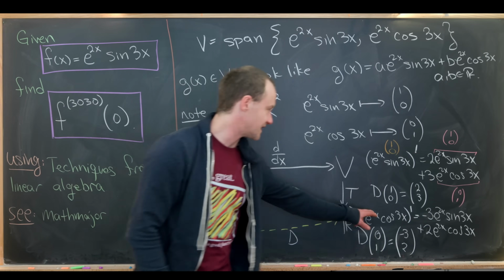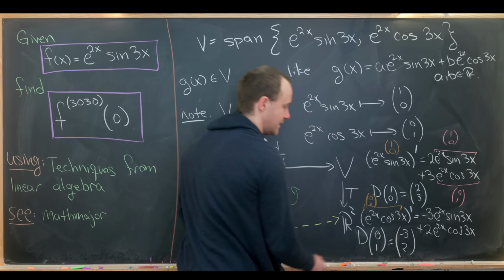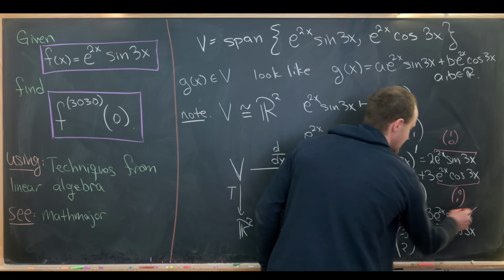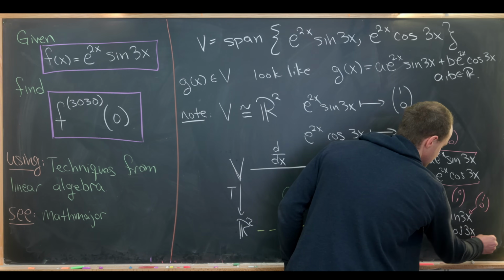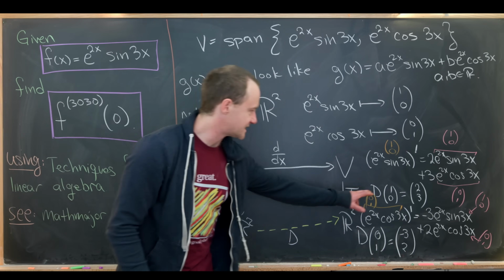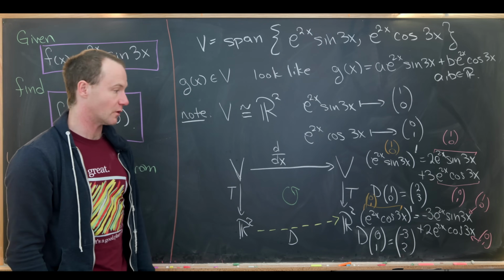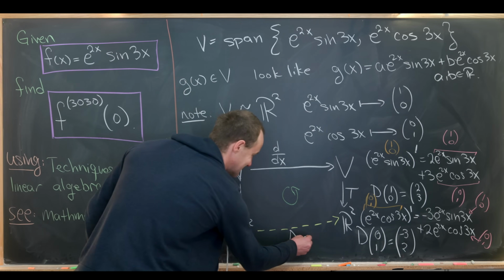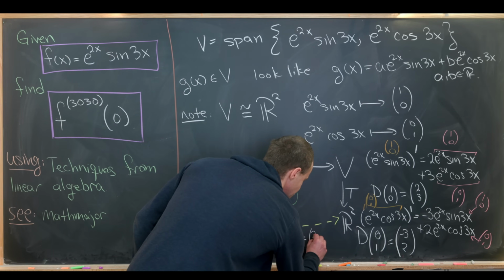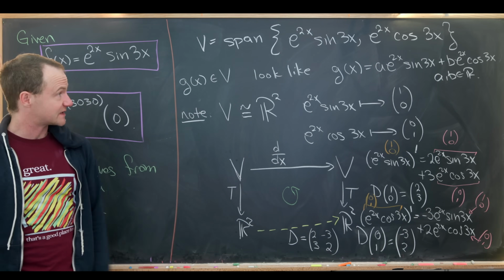Like that. Again, because this guy right here corresponds to 0, 1, but then taking its derivative, this corresponds to negative 3 times 1, 0, and then 2 times 0, 1. Okay. But since D takes the basis vector 1, 0 to 2, 3 and the basis vector 0, 1 to negative 2, 3, we know that D has the following matrix form. We could write this down as 2, 3, and then minus 3, 2. So we've got something like that.